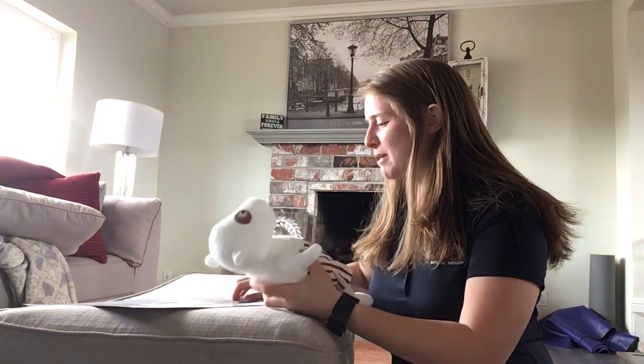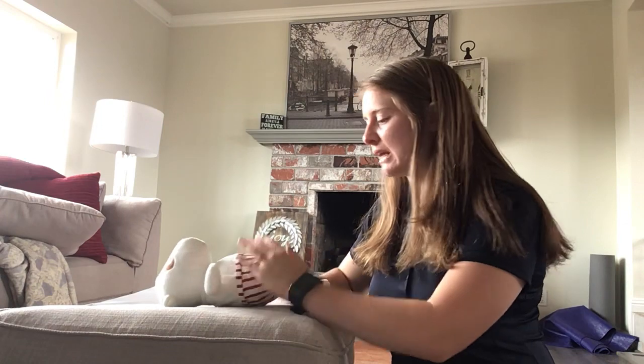Hi, this is for checkoff number 2, torticollis and hip dysplasia. So I have my patient here, and really quickly we are going to do a Barlow test. A Barlow test is good for children under the age of 3 months. If they're older than 3 months old, you wouldn't want to perform these tests. They're not as accurate. What we're looking for here is we're screening for hip dysplasia.